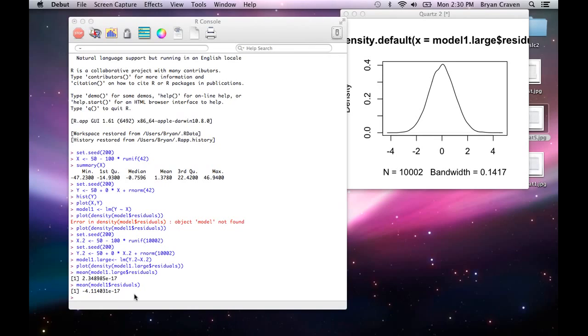As you increase the sample size, the mean of the residuals should approach 0, and this is what we're seeing here. So with the larger sample, we had a number that's very close to 0, and with the smaller sample that we grabbed first, we had a mean that was very small but slightly farther away from 0.